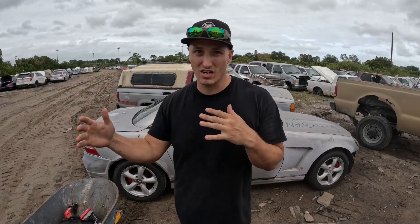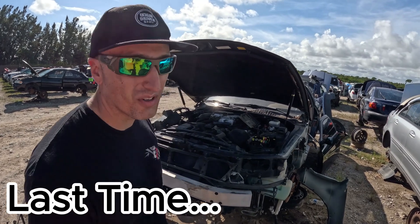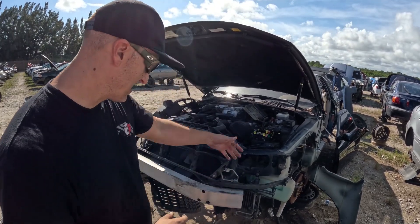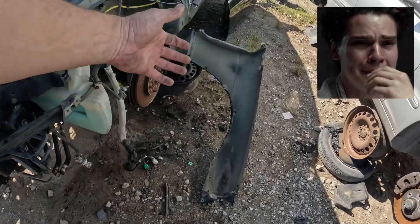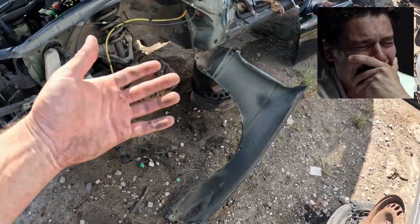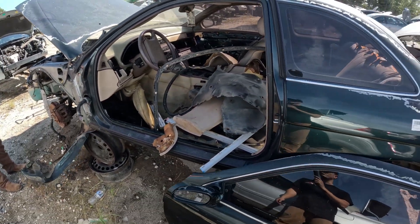We're back looking — last time we tried to find that SC400 it didn't work out great. This is what is left of our SC400 that was out here. Unfortunately we're a little late — somebody else came out here, got the headlights, the bumper, disrespected the fenders. This is usually the condition they're in. We were a little late for this one. Now I got word that this junkyard got an SC300, so we're gonna check it out.